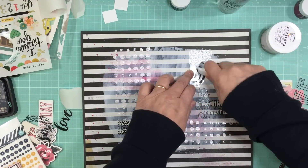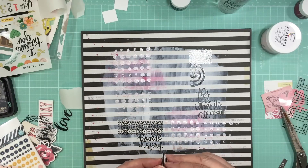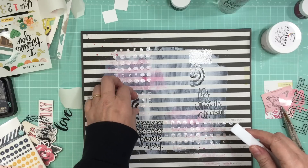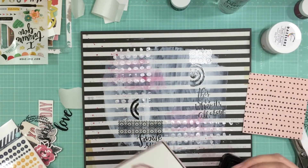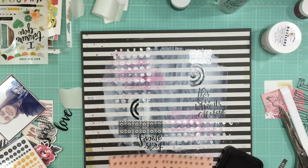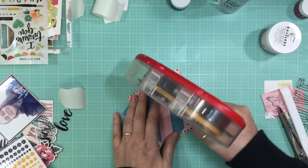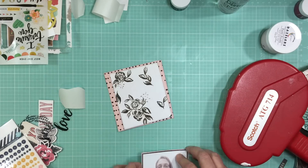Now I'm going to talk about this layout. Every year for the past three years at the beginning of January I do a goals page, going through what I want to accomplish that year. I also do a one little word page - I'm not taking the class, I just do a page about one word I'm going to try to focus on for the year. Two years ago my word was 'breathe' because there was a lot going on. Last year my word was 'energized' because I had no energy - I got my procedure done and it totally worked, I have way more energy now.